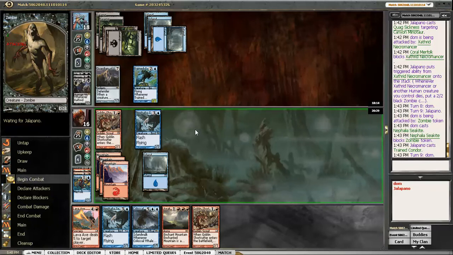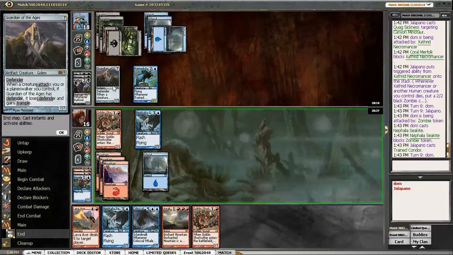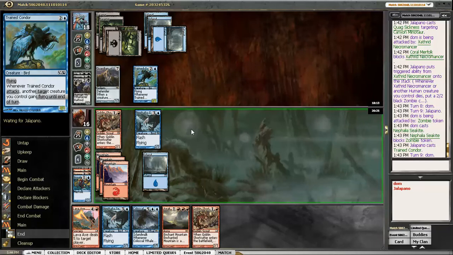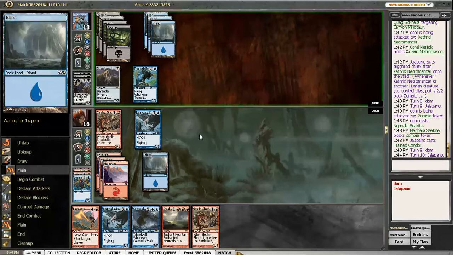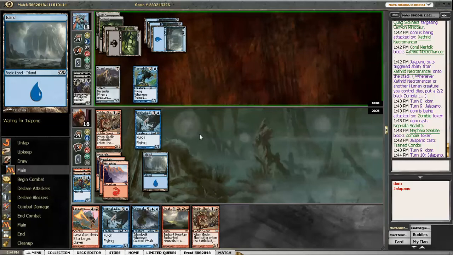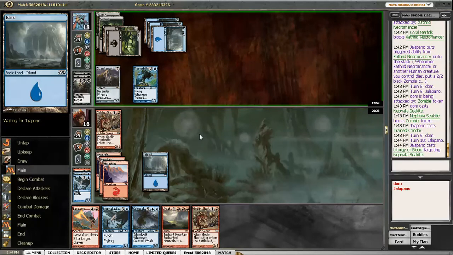No, we still can't attack him. And playing Awaken the Ancients would make it so that we would have an attacker that he could then trade with his Guardian. But as I said, I think ramping up to Colossal Whale is the better avenue to victory here. Does he have another Liturgy of Blood? Seems like it. Yeah, that's exactly what he has.